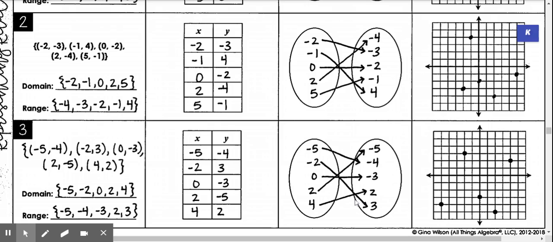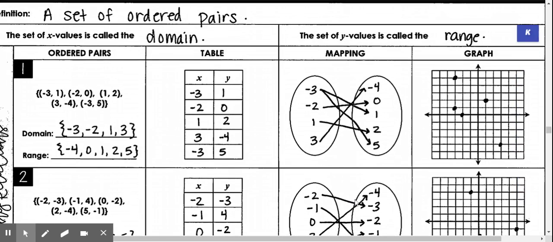Now we're going to be using this information in our next lesson to decide if these are functions, yes or no, and there's an easy way to tell. There's an easy way to tell on the map. If you have a number that has 2 arrows coming from it, it is not a function. That means you're in 2 places at the same time. And we talked about how those stories can't happen. It would mean at -3, you're at 1 and at 5.